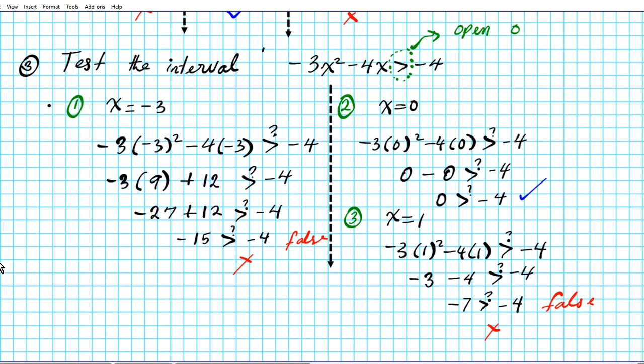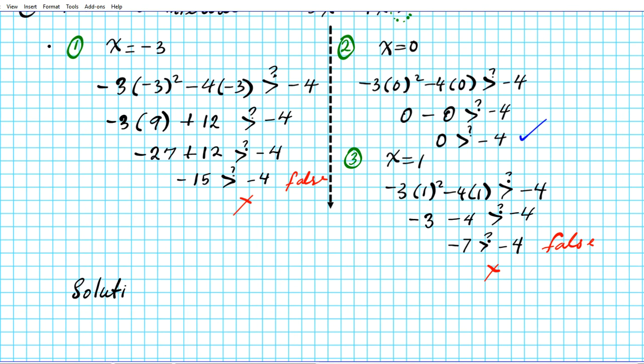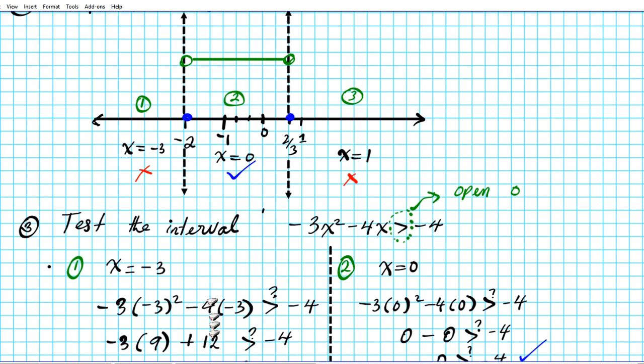Okay, so there are two ways that we can write down our solution. We can write it as two separate inequalities or a compound inequality. Alright, so our solution is, you can say x is greater than negative 2 because it's to the right of negative 2, and x is less than 2/3 because it's to the left of 2/3. Okay, if you look at our number line, the x values that satisfy the inequality are to the right of negative 2, which indicates greater, and to the left of 2/3, which indicates less. So it's a combination of these two.